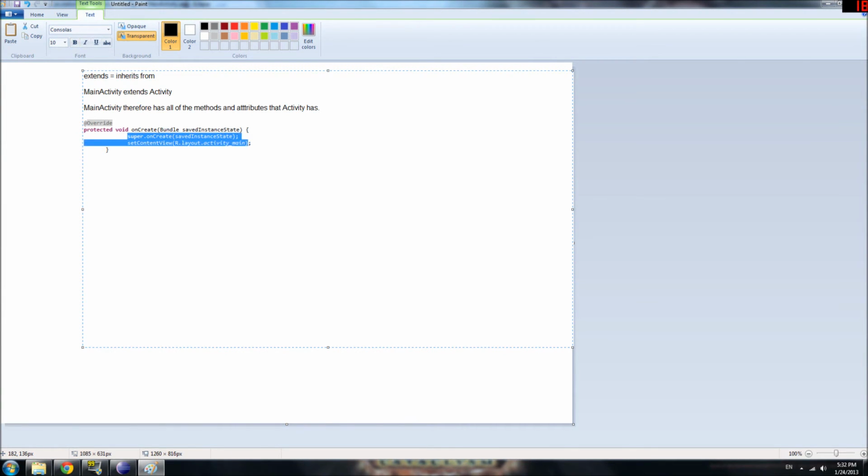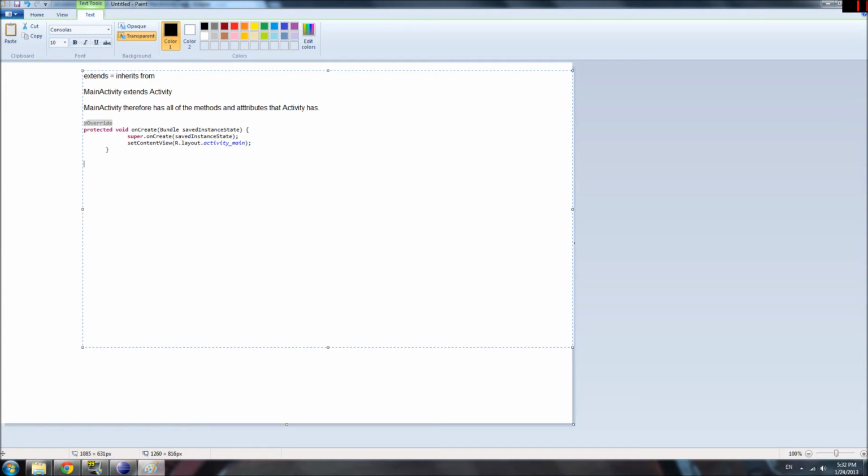Okay, so the next line is, and again, what's in this code block refers to what the replacement for the default onCreate that we inherited from Activity is going to do. First line is super.onCreate, and then an argument that you don't have to worry about. The keyword super means run the version of the piece of code that follows from the parent class.